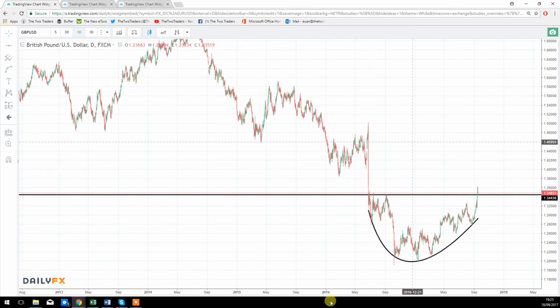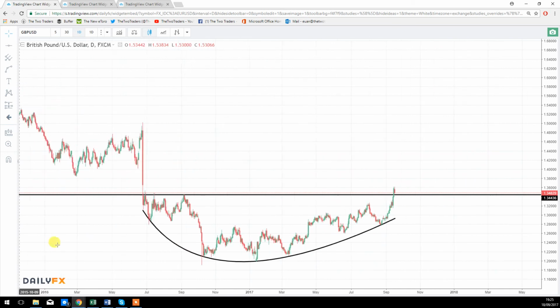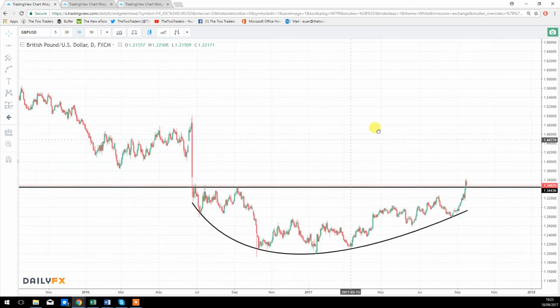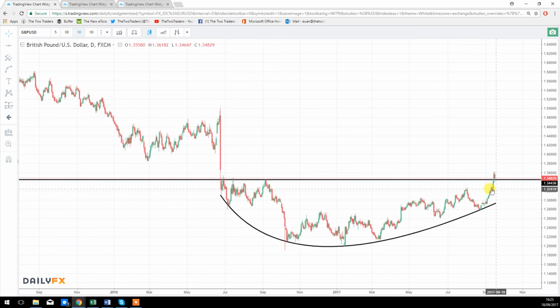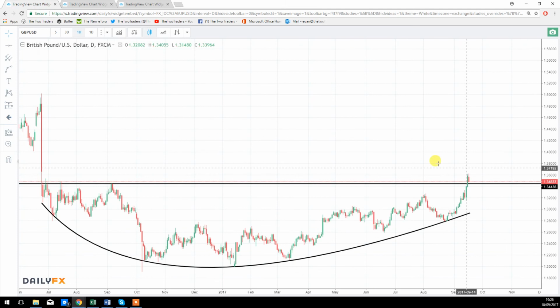Now, I flagged this as a reversal a few weeks ago. I actually flagged it a little bit early. If you remember, I flagged it when it was down here. I bought, and then I got stopped out of my first position, and now I'm in a second position, and we can see the market's pulled back a little bit. But you can see that it's still above this 1.34 resistance level. So we had 3 tests back here just after Brexit last year, between July and October. And we've broken above this level, and we're seeing a bit of a pullback.